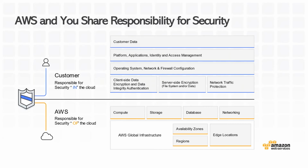The other aspect that you want to think about, though, is what responsibility you have in AWS. So this is a diagram we use with basically every customer when we start off the conversation about security. It's about the shared responsibility model, which basically means that AWS takes security of the cloud, right? So the same things you're doing around your data centers, around physical access management, around physical security, around securing the network, securing the hypervisors, those kinds of things. That's what we do. So the difference is we can do it at a much larger scale because we have such a massive amount of infrastructure. We're able to dedicate more people, more processes to some of the more mundane things like physical security, right? Which we take very, very seriously because our customers demand that.